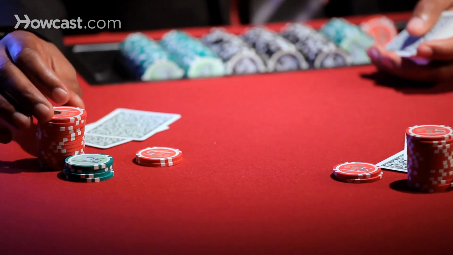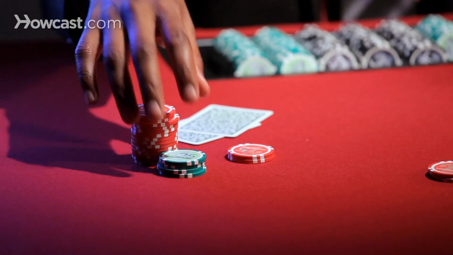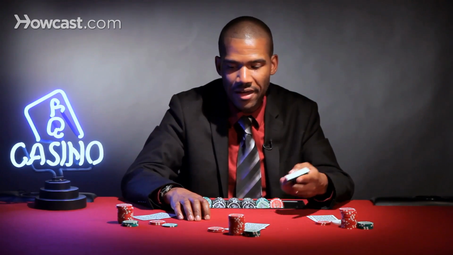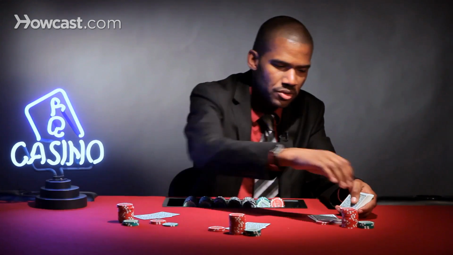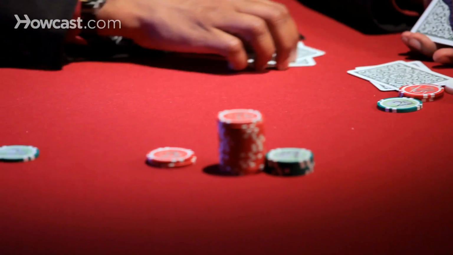Now with limit hold'em, he would have to raise $10, but here he can raise as much as he wants. And say in this case, he wants to raise $25. All right. So now players here would have to bet 25 if they wanted to stay in the hand. So here, say he wants to call. He wants to call, and then he wants to fold.